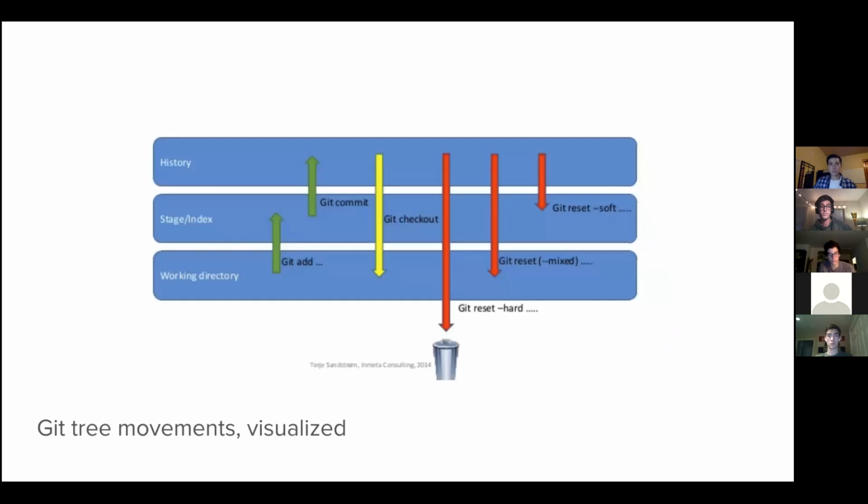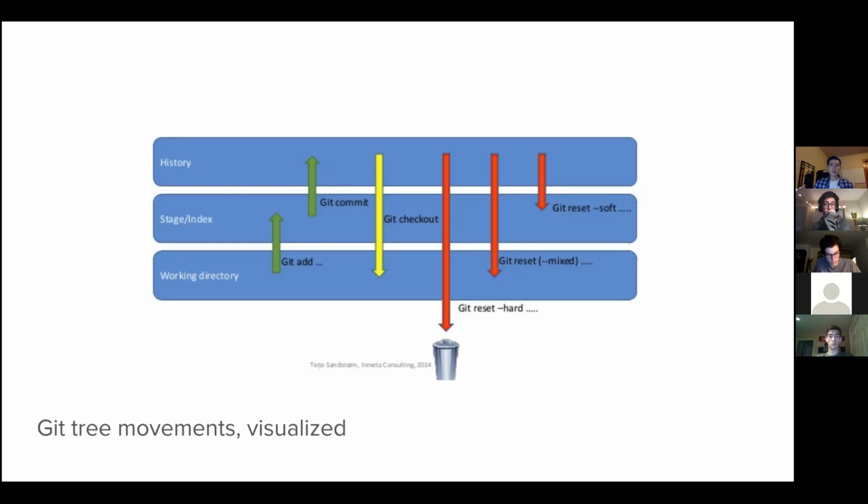Yeah, so I just want to touch on where code lives when you're using Git. Ethan talked about these areas earlier, but I wanted to talk about them more in depth because they are pretty important. As far as Git is concerned, code can only live in 3 places: your working directory, the staging area, and history. The working directory is basically where your code base is, and that's where the .git directory will be located.